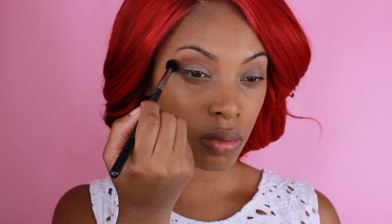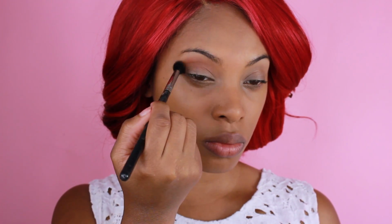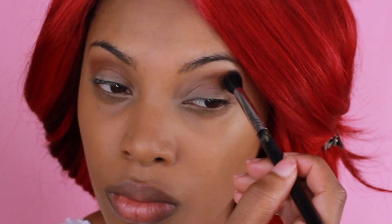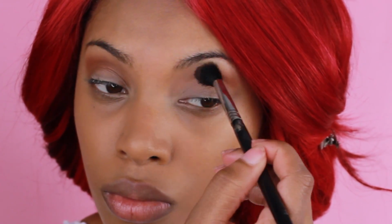Now with this palette, some of the eyeshadows are similar to the Amrezy, well not similar, they are the same as the eyeshadows in the Amrezy palette. So Glisten and Caramel is the same shadow from the Amrezy palette, and the Sienna eyeshadow is from the Lavish palette as well.